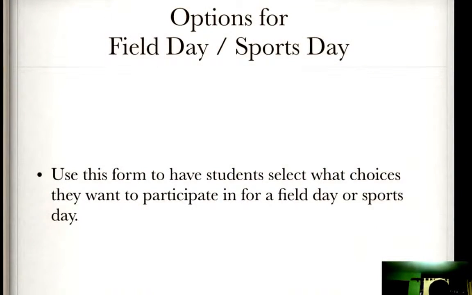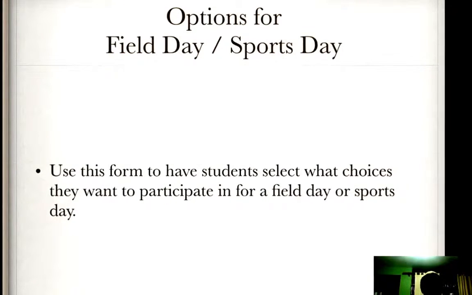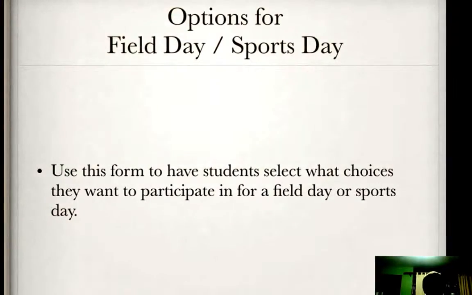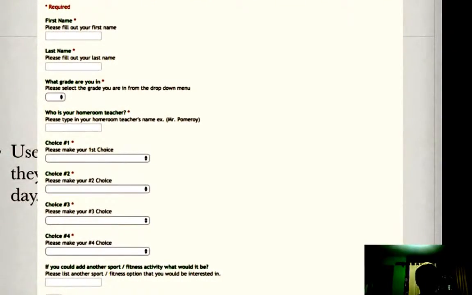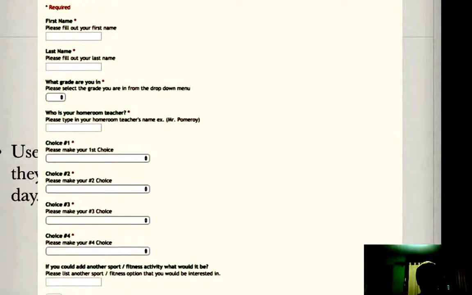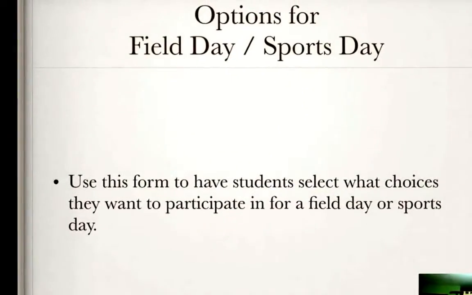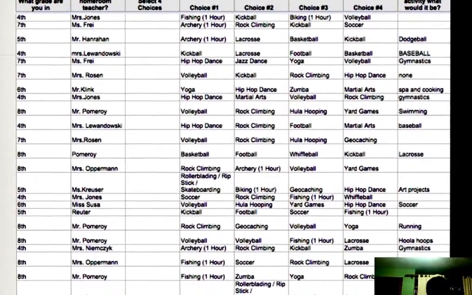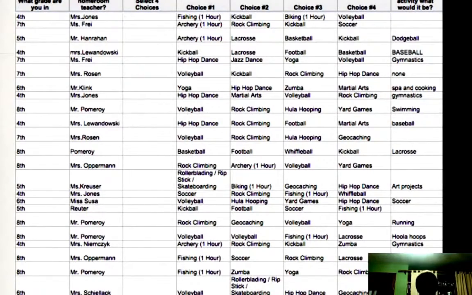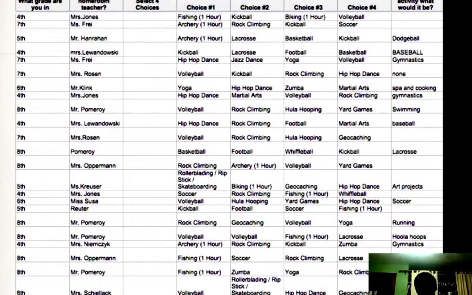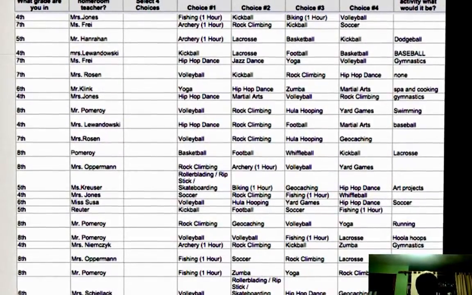All right, we had a massive sports day, field day, celebration day. We had students select choices between different community fitness opportunities. So they had 4 different choices, from yoga to rock climbing to fishing to biking to all different types of sports and individual types of things. And so we had 500 students making 4 selections, about 2,000 total choices. But again, it worked out really well using Google Forms. Boom, it comes back in your sheet. When I started sorting by the choices, things worked out really easily. It still took a while to get 2,000 things straightened out, but Google Forms sure helped.